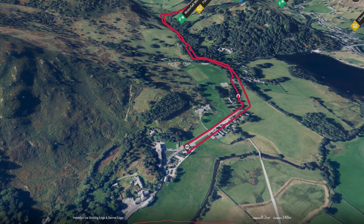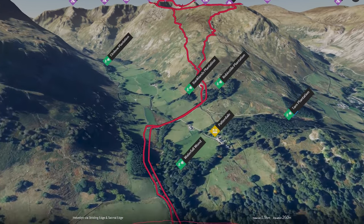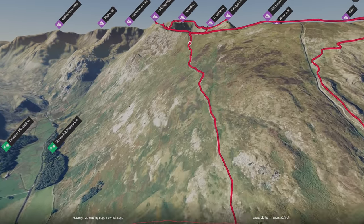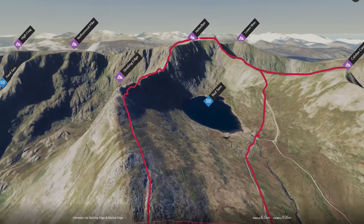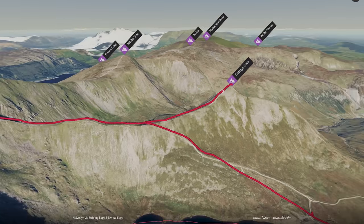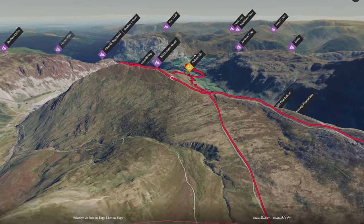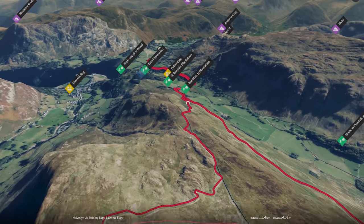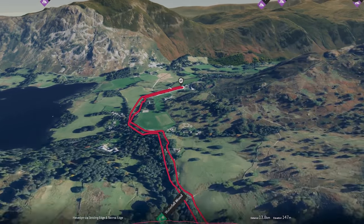So anyway, let's go and check out the route, see where we're going today. I'm parked up in Patterdale and I've already walked up towards the Crag Valley all the way up to the hole in the wall, which is where I am right now. It's a bit of a slog. And then from there up to High Spying How, then along Striding Edge, up to the summit of Helvellyn, down Swirl Edge and over to Catstycam. Back down to Red Tarn, back to the Hole in the Wall, and then across to Birkhouse Moor. Then finally, that long walk back down to Patterdale, picking up that path I was on earlier on. That's the route. Should be fun.